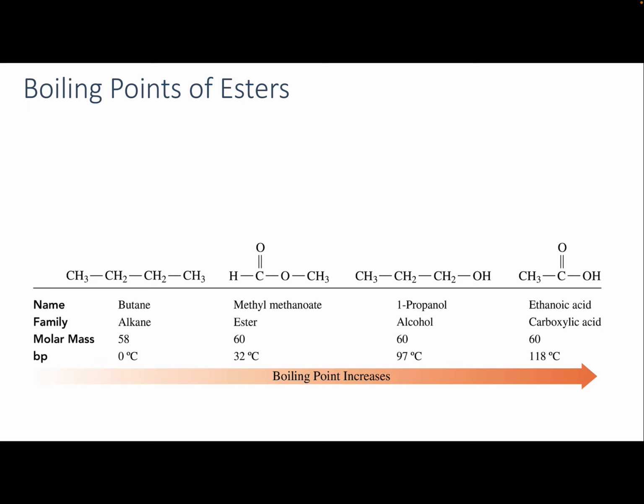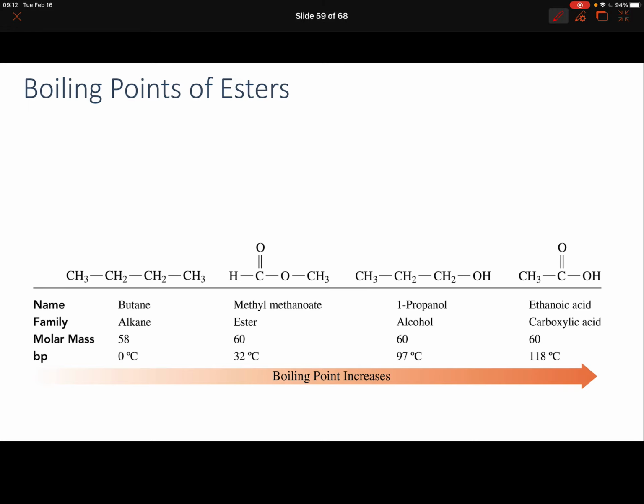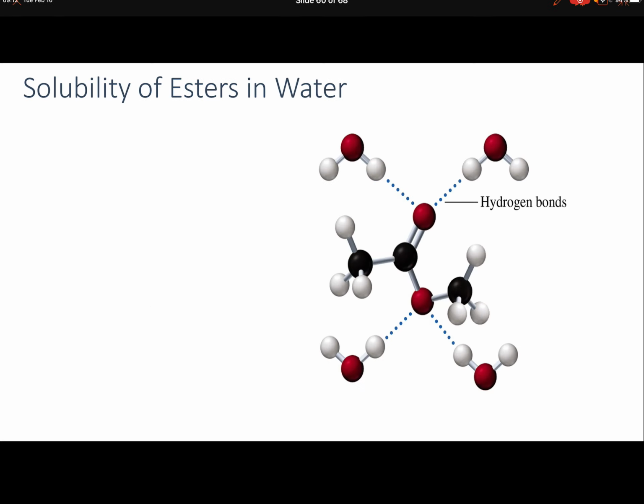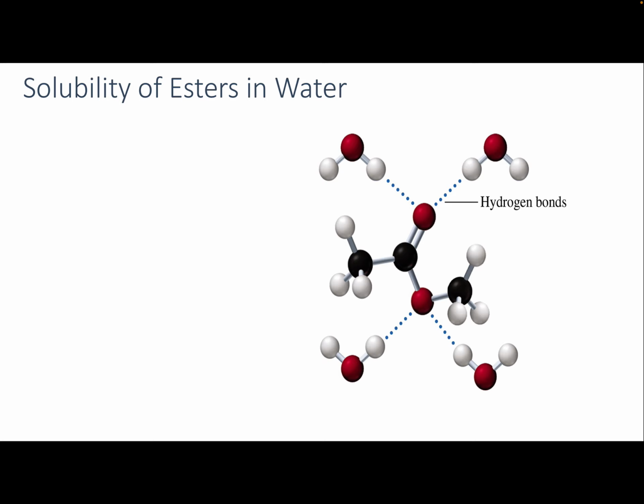They can hydrogen bond to water, which makes them very soluble, but in terms of hydrogen bonding to each other, you can see here, with my terrible drawing, there's no H here anymore. There's no H on an O, so now all this can do is just be polar. There's no H's to grab anywhere, so decreased boiling point. You can see here, though, with water, definitely still soluble. Esters are soluble if they have under 5 carbons. As the number of carbons increases, of course, their solubility decreases. The partial negative on that oxygen is what will allow the hydrogen bonding with the water molecules. So esters are soluble in water.